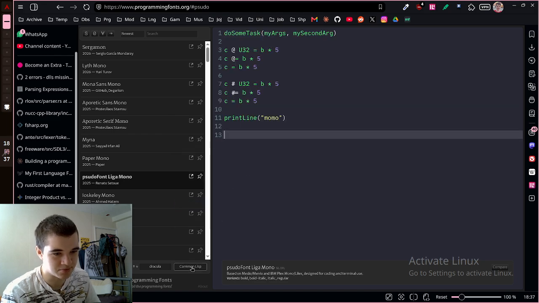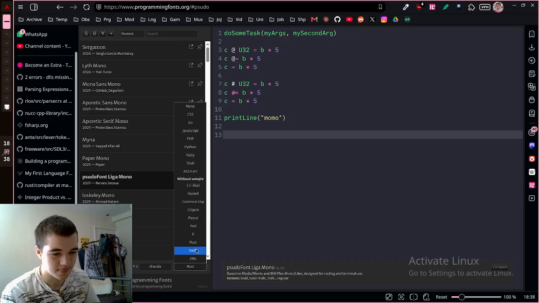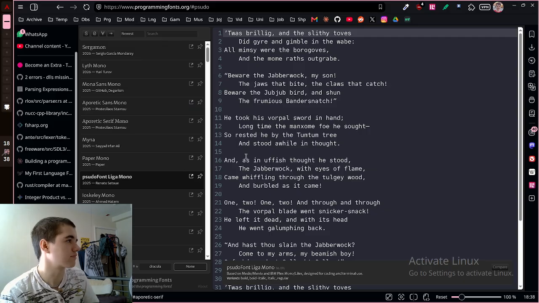I'm just praying at this point. Pascal. I think I passed Clojure. Perl. I think we started with that. R is not any better. Rust. Swift. XML. Okay, well that's not great. Let's just go with none then.